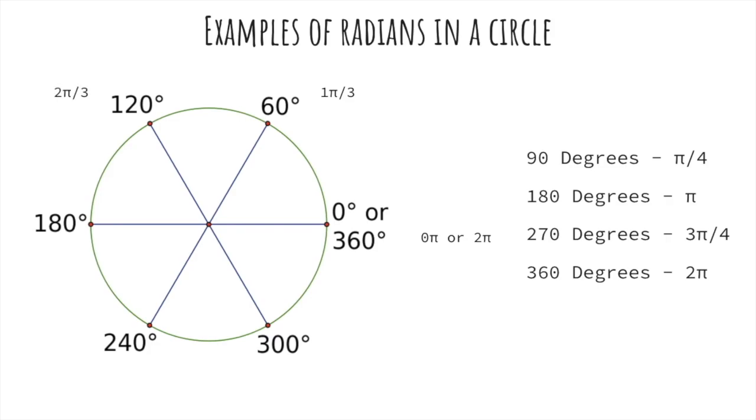And now the benchmark I always say, it's also to the right over here. 180 degrees is pi. Then you have 240 degrees, which is another third pi added to pi. So that would be 4 pi over 3. And then finally, you have 300 degrees, which is another third pi. So you get the gist of it now. It would be 5 pi over 3.